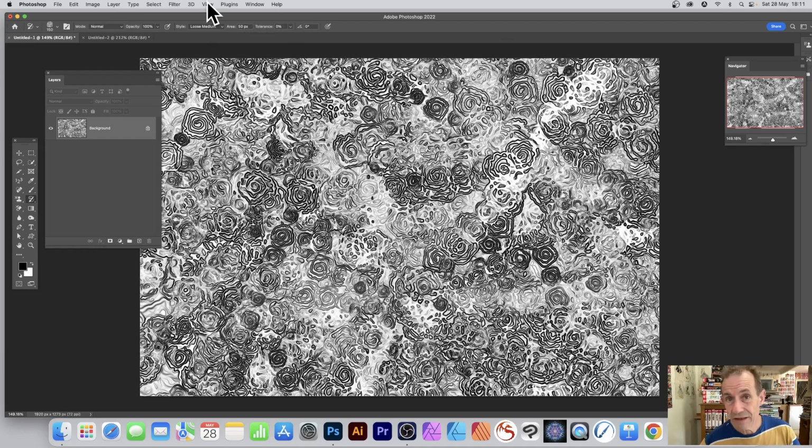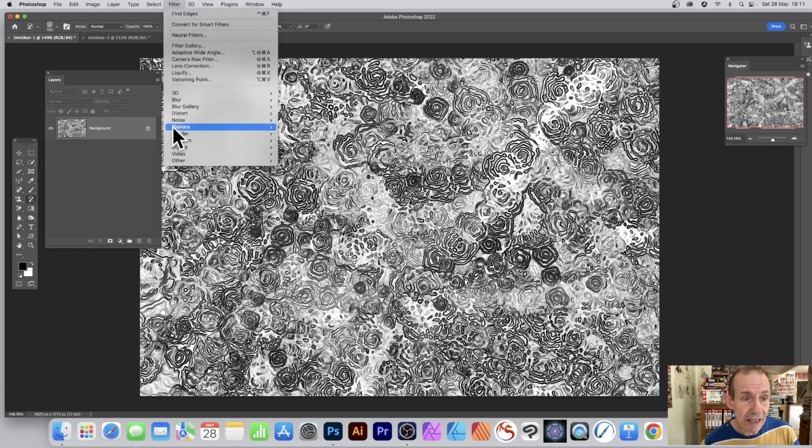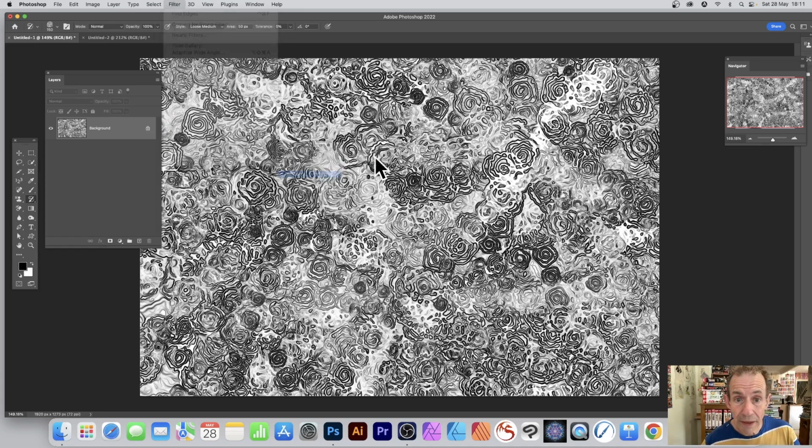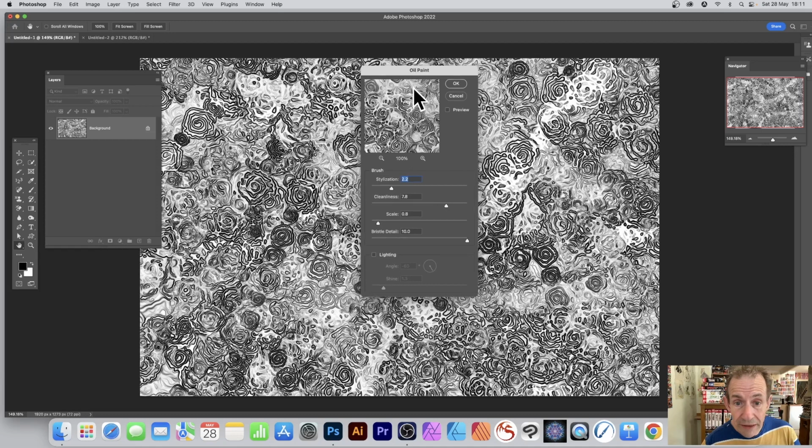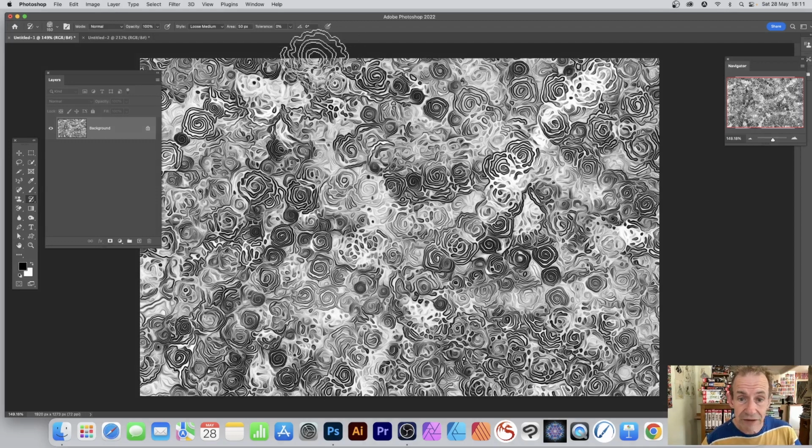However, again, back to oil paint. So Filter and down to Stylize and Oil Paint. With oil paint, you can see again 2.4, perfectly reasonable. You can just vary it. If you push it too much, it sort of loses everything. But if you keep it fairly low, about 2.4, it gives that sort of depth, unusual, but it still smears it. Cleanliness 7.8 still. Click OK. And now you can see the result there.